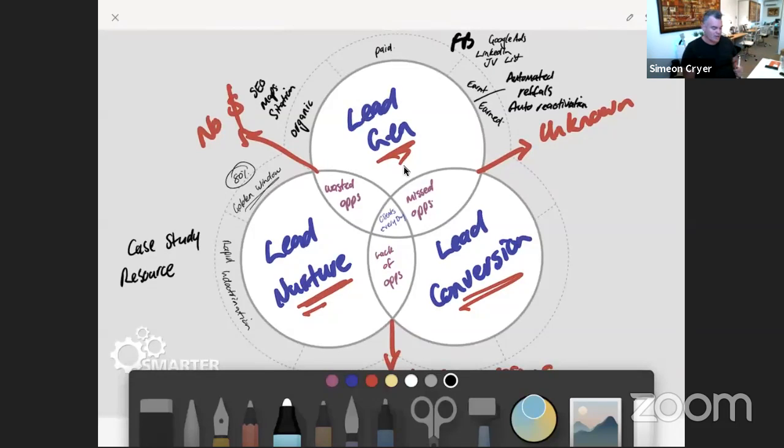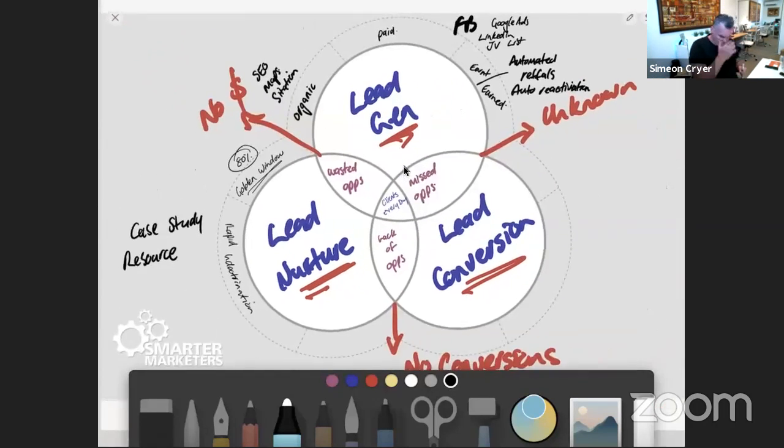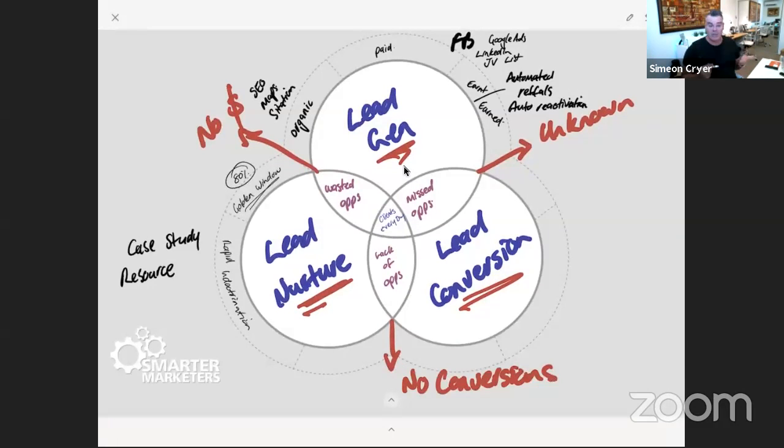Same with investment property. You want to quickly indoctrinate them, show them some case studies of people just like them, talk to them about why you are the expert in your industry, why you're different to everybody else, what makes you unique, and why would people choose you over the competition, right? So rapid indoctrination.